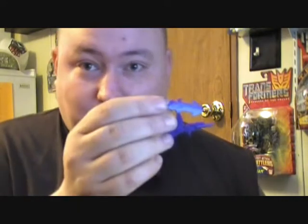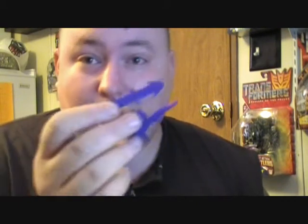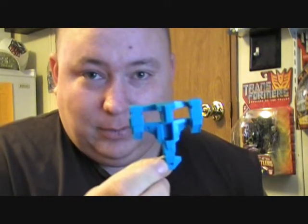First box. Blitzwing accessories. Didn't have them. Got two Blitzwings up on my shelf, but never got the accessories for them. Now I got one. Complete. Ultra Magnus chest piece. I got one mitten box, but I got the other one. It's the plastic tire variety. It doesn't have anything but basically Ultra Magnus in the trailer. So I picked up a chest piece for him.